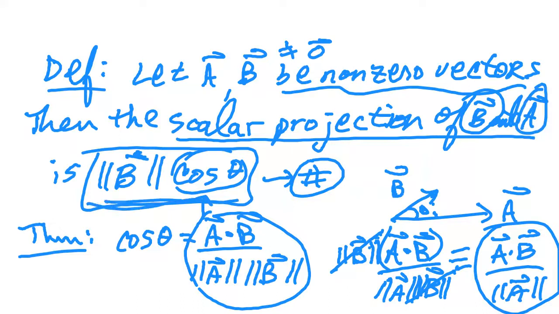So if you're using this one, you're using the B vector. If you're using this one, the denominator is the norm of A vector. Okay, so that's a scalar projection. So let's look at an example of that first. But both of these, remember, A vector dot B vector is a number and the norm of A vector is a number. So this is also a number. Okay, so scalar projection gives you a numerical answer or a constant answer.